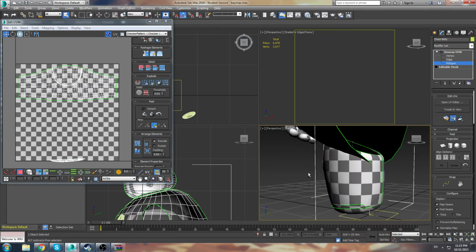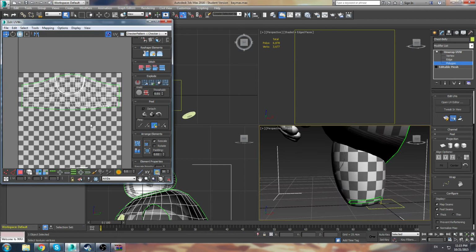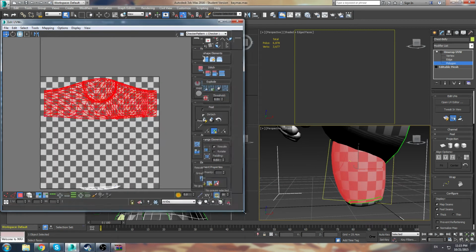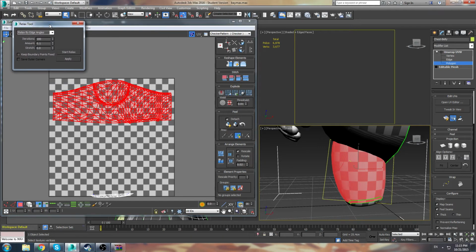Now, that leg is looking really good. But maybe it could be a little bit better. So what I'm going to use is a very special tool called the Relax tool. What the Relax tool will do is it will smooth out the polygons to try and be as accurate as possible to the actual polygons that you have selected.